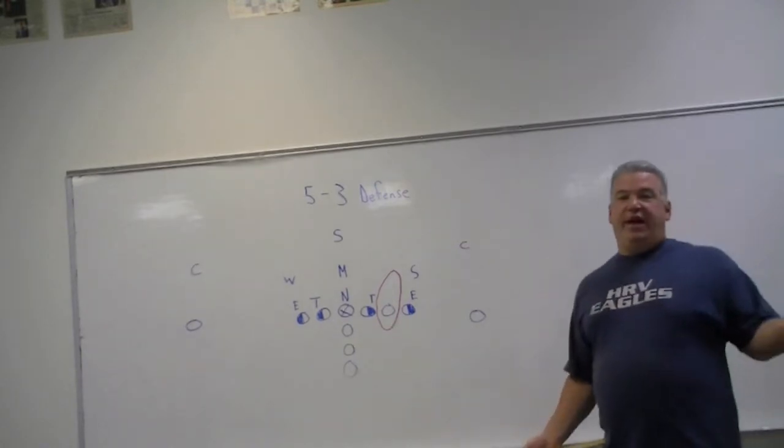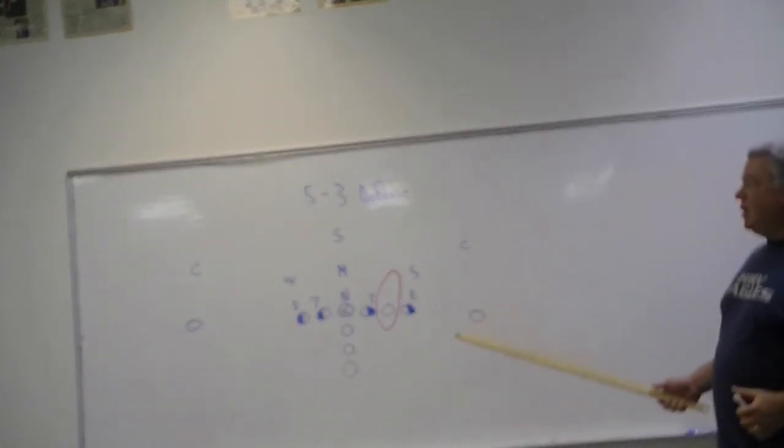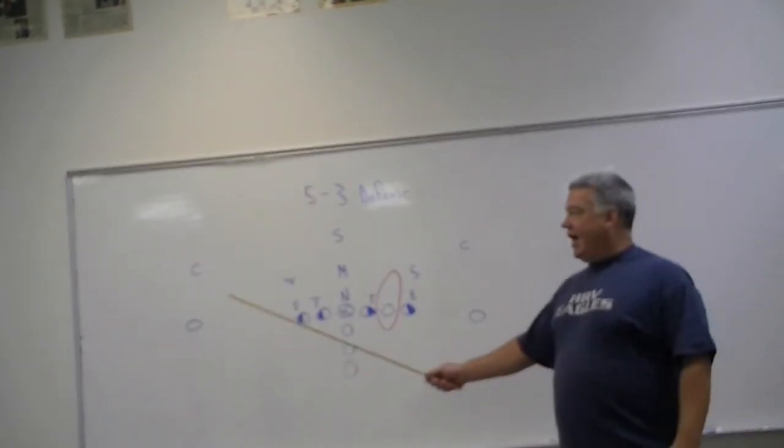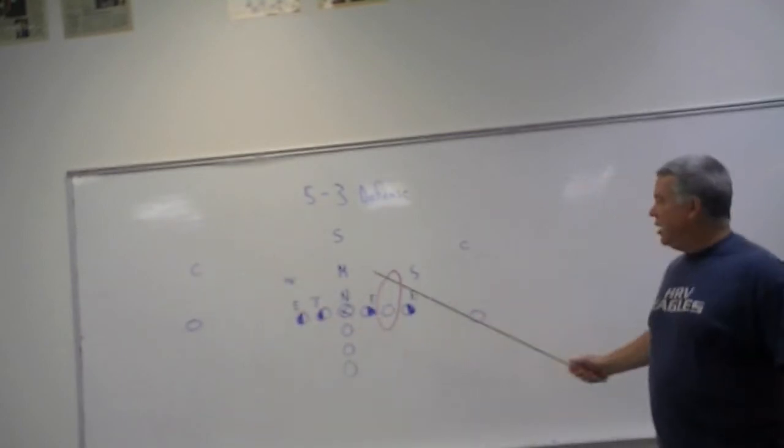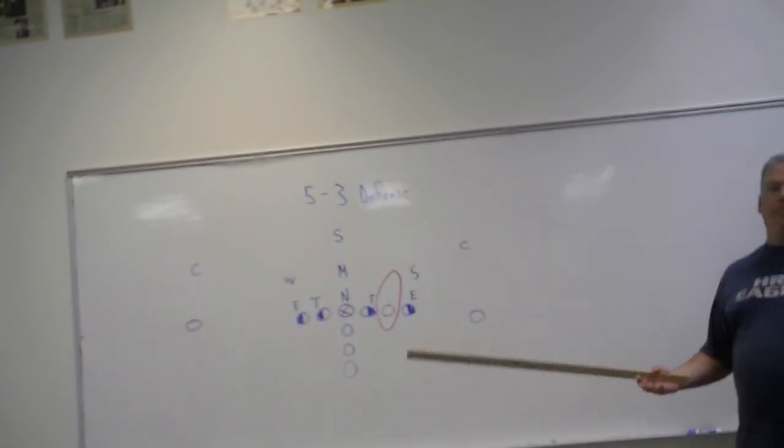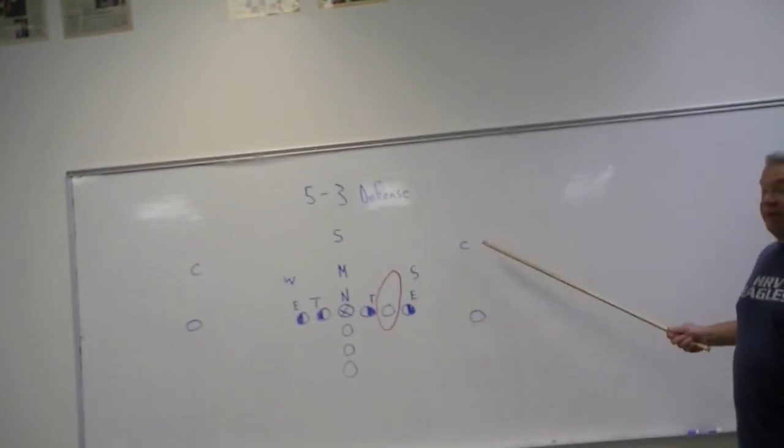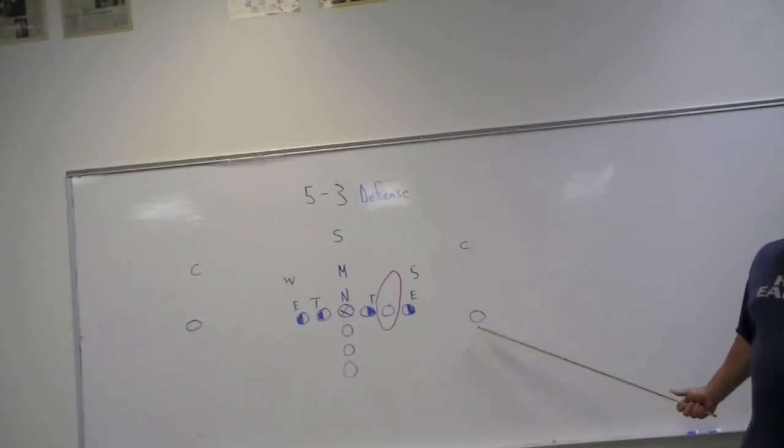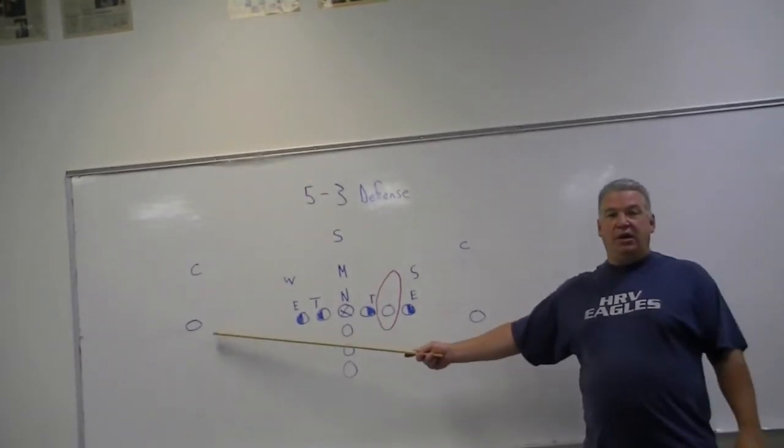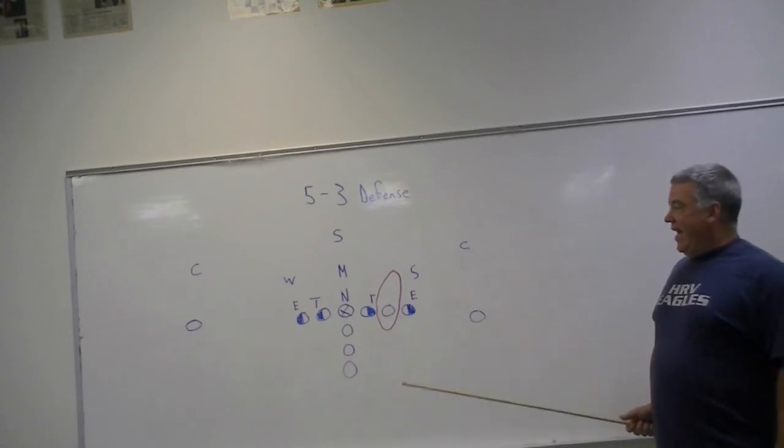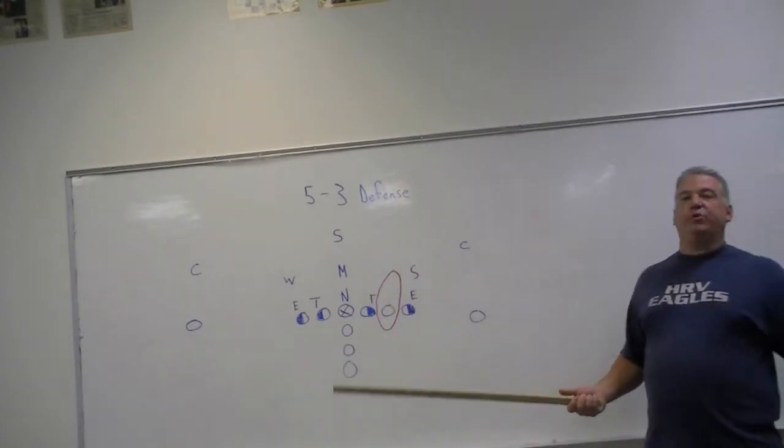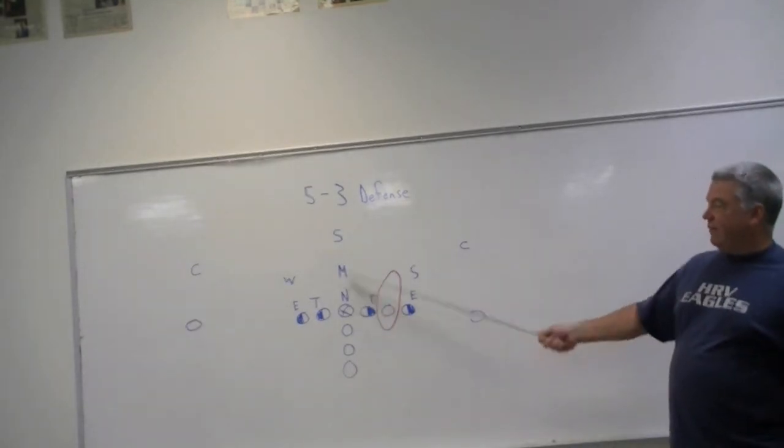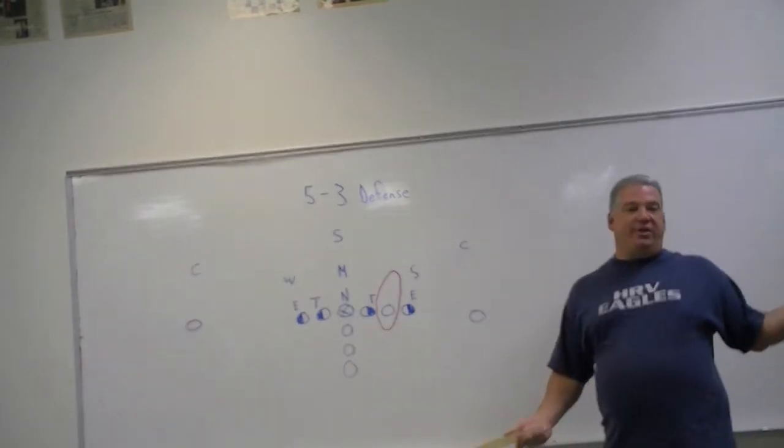Again, I've never run a 5-3 if it were me. I'm assuming you're going to play a cover three, which is what we play at the high school a lot of time. And so our cornerbacks are generally, most people play their corners about seven yards off the line of scrimmage and one yard inside of the number one receiver, the furthest outside receiver. And our safeties generally are somewhere between 10 and 12 yards downfield, 10 or 12 yards away from the football. And I would think that'd be a good starting place for you.